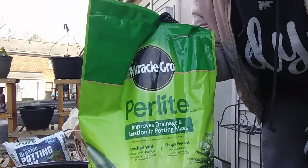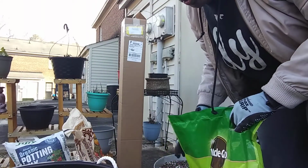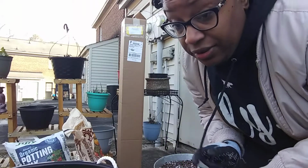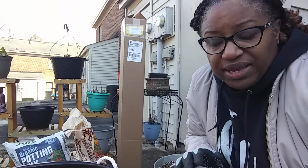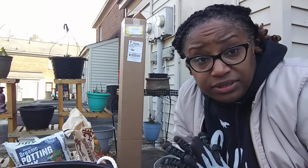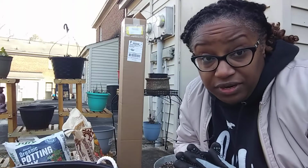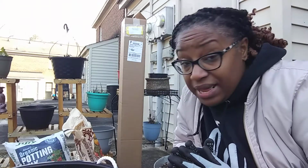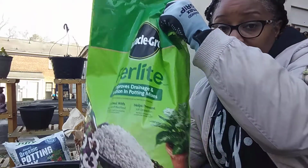This is some perlite I have. I always use this if the soil seems heavy, and right now, because it's cold, when I bought this potting mix, it had just snowed and it had some melted snow and rain. So this soil is actually very wet. It's very damp, and I did not pre-moisten it. So I'm going to add as I go.